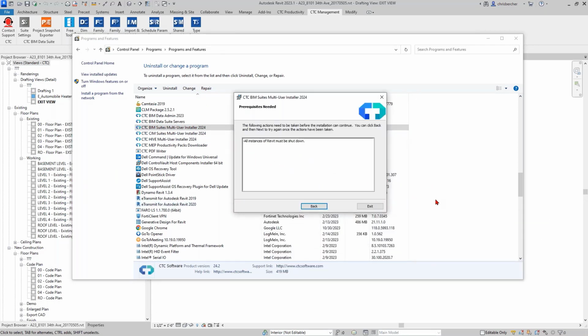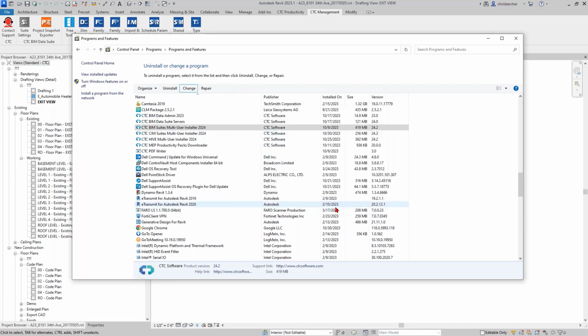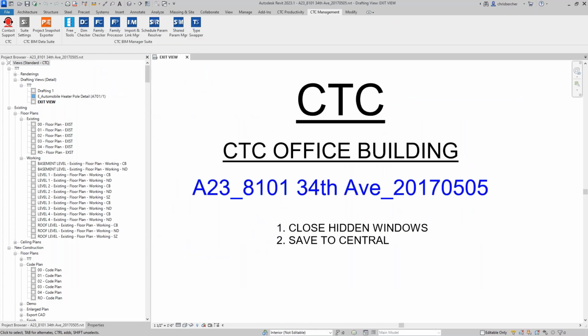Of course, I've got Revit open, but at this point you'd be able to select which tool you want to remove. If you didn't want SuperDoor and Data Suite because you weren't using them anymore, you can take them off. So there's some flexibility there, and a couple of different ways to go about it. That's how the unified installers are working out nowadays.